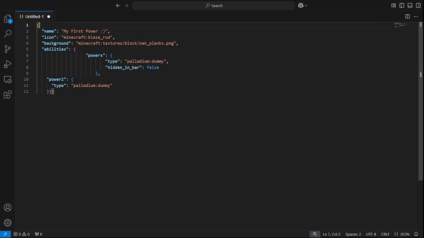It also highlights opening and closing brackets, which is very useful if, for example, you are missing a bracket. In this case, I can see that this is closed and this is closed, but this isn't. And I can fix that by adding a closing bracket right here. It also has another very useful shortcut, Shift-Alt-F, which makes everything so much more readable, which makes finding bugs and adding stuff to your pack so much easier.